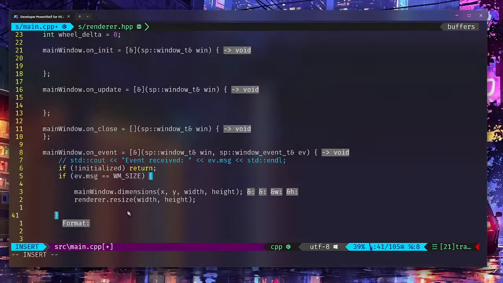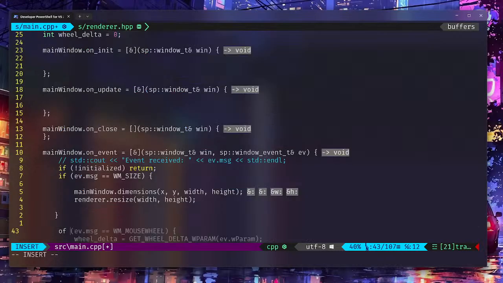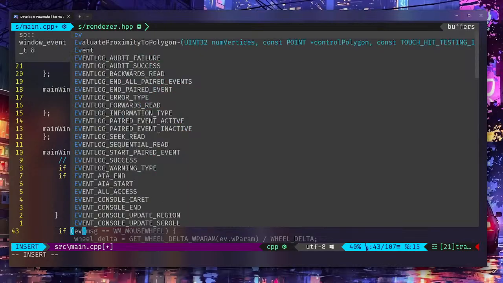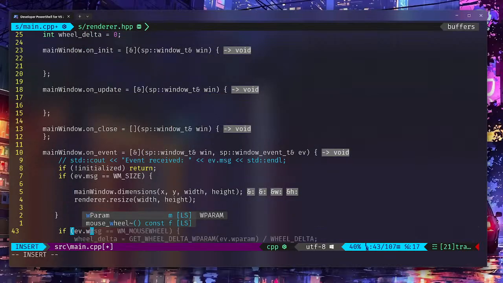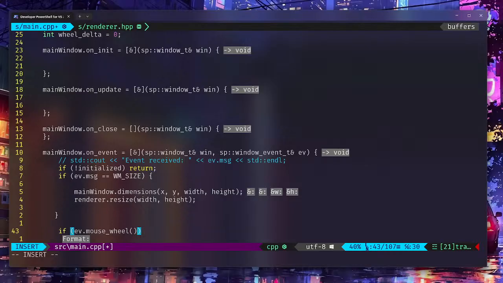and here we can have a condition that says basically, if mouse wheel, then we can save this thing actually.